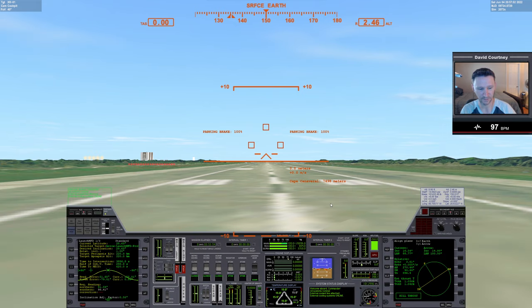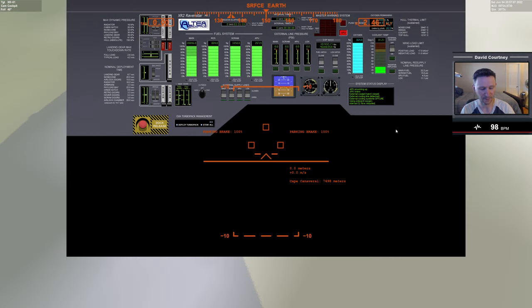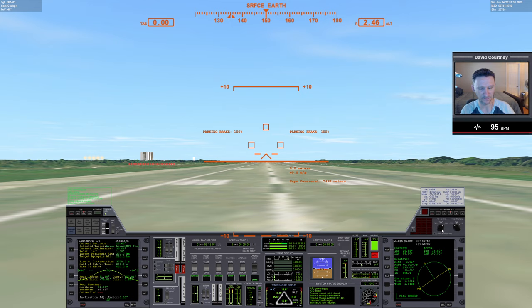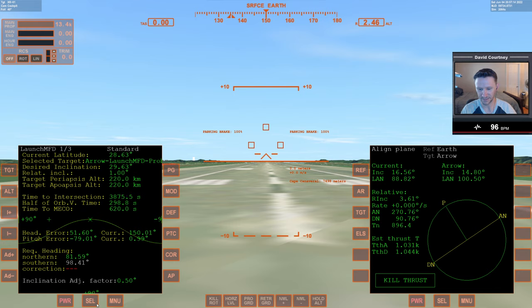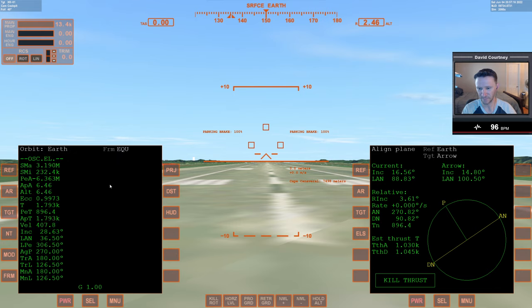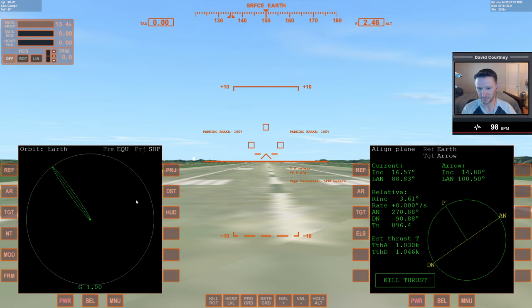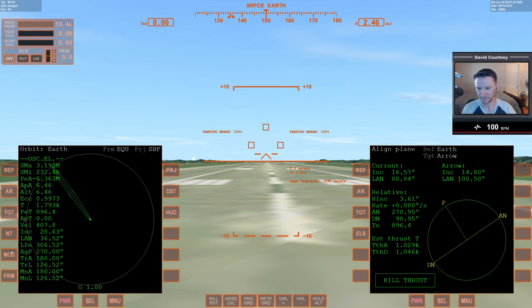So let's quickly turn on the APU. Let's turn off external cooling. Using onboard O2. Turn off AF control. Launch. Turn on AF control. And we're ready to go. Let me just, so 98.4, I don't need that anymore. And let's bring this up and switch our MFDs over. All right, so we have projection ship, we have PEA, APA, so we're good. And now let me just go down to 0.1 so I can think. Because again, every second that goes by, the relative inclination is going up at this point. So I think I'm ready to go.